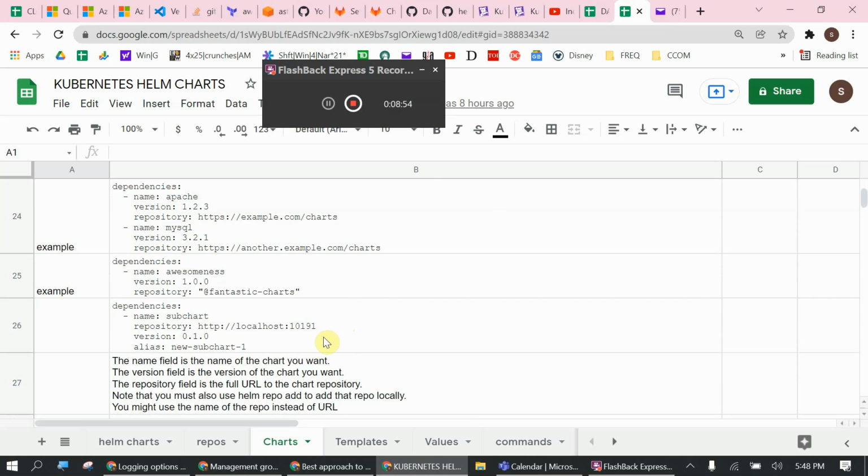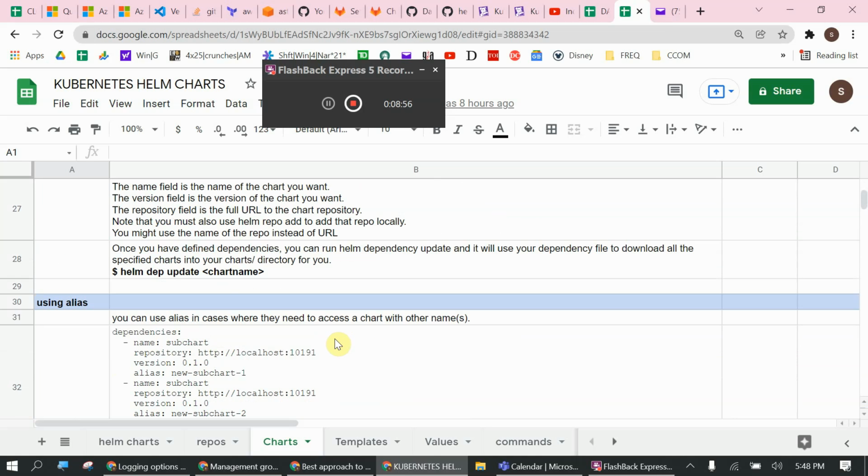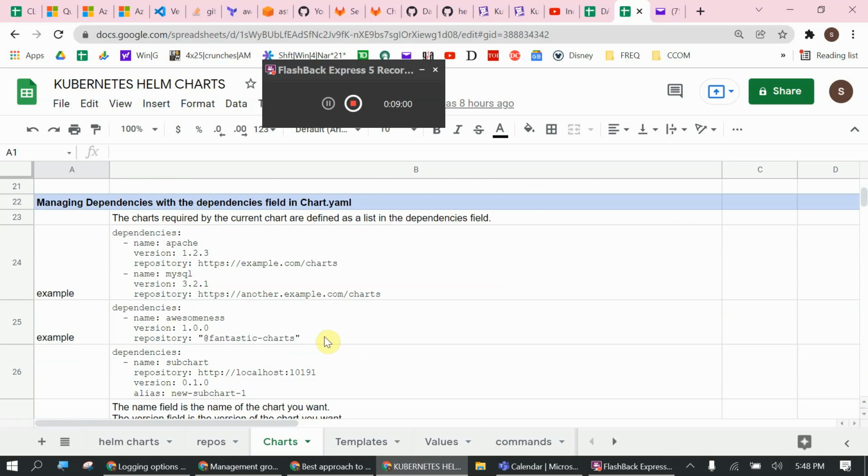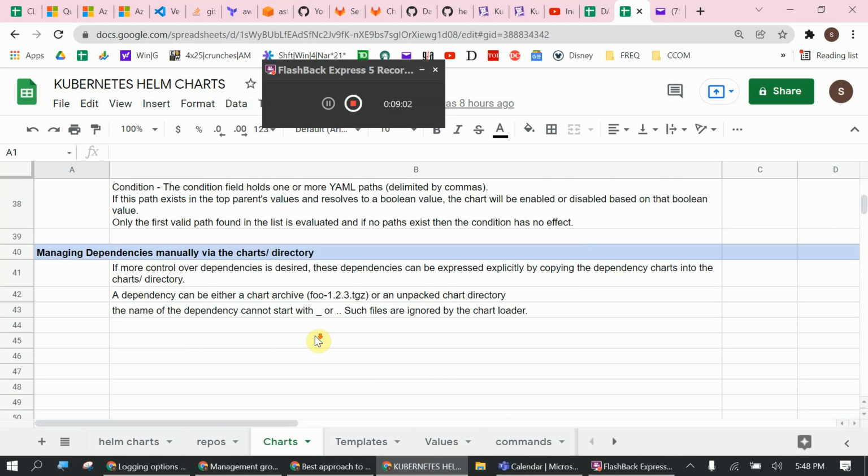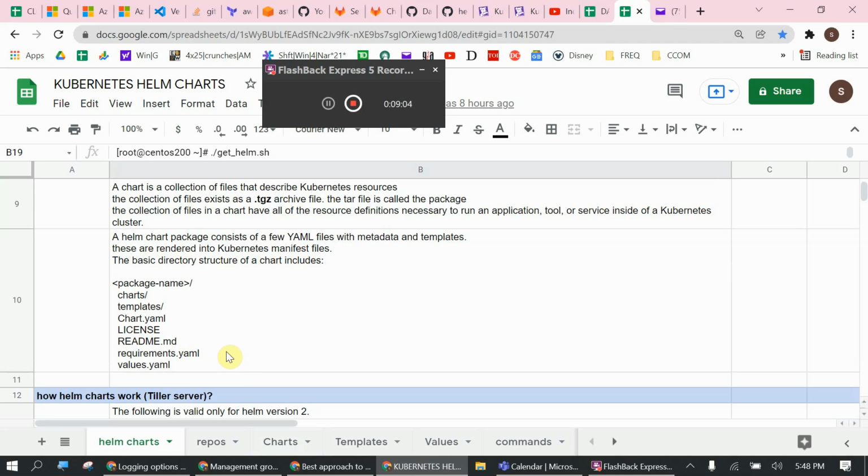Whatever dependencies you depend on would actually get downloaded into another directory, which is the charts directory. So there is another directory called charts. Anything that you specify as a dependency, it will deploy that chart under the charts directory. It will create a local copy.